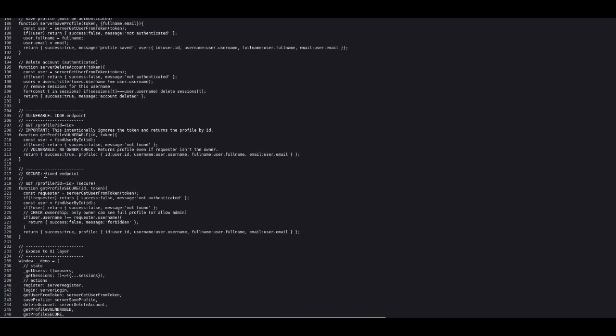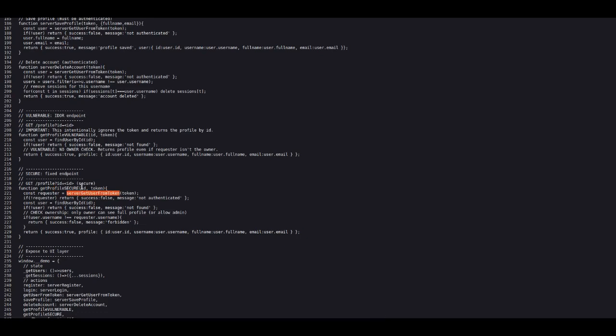Now let's look at the secure version. What does this function do differently? It takes the token and calls server get user from token.